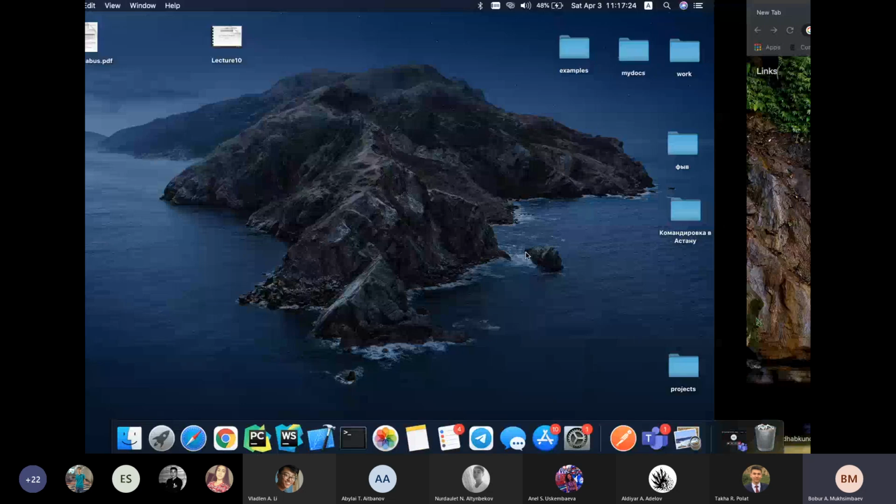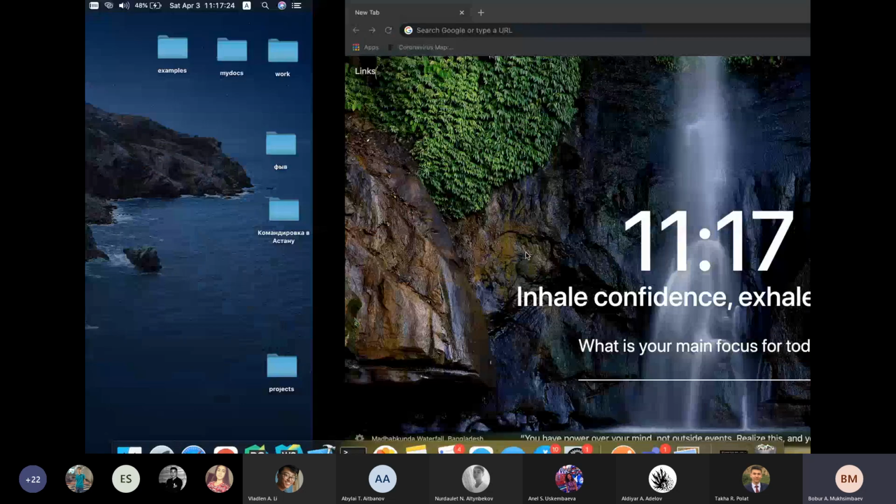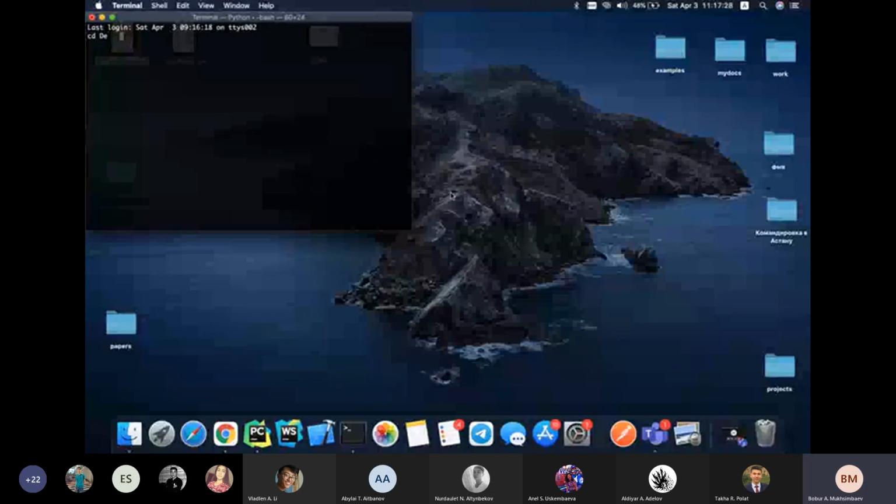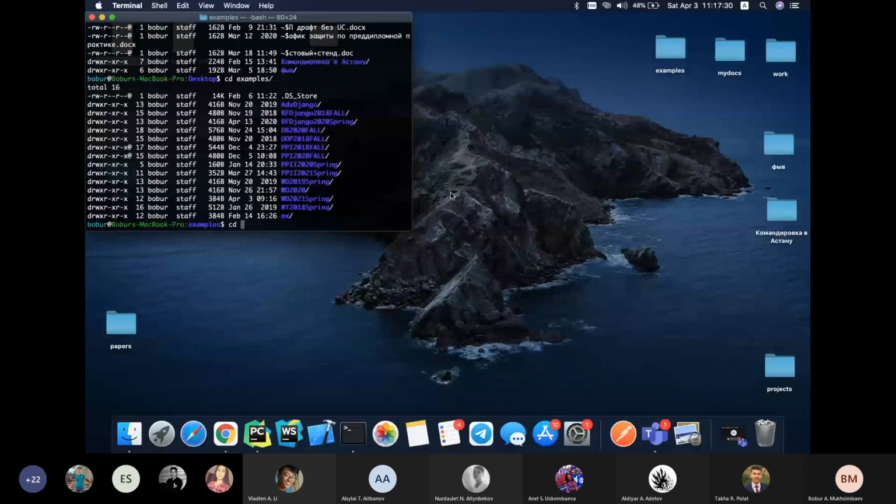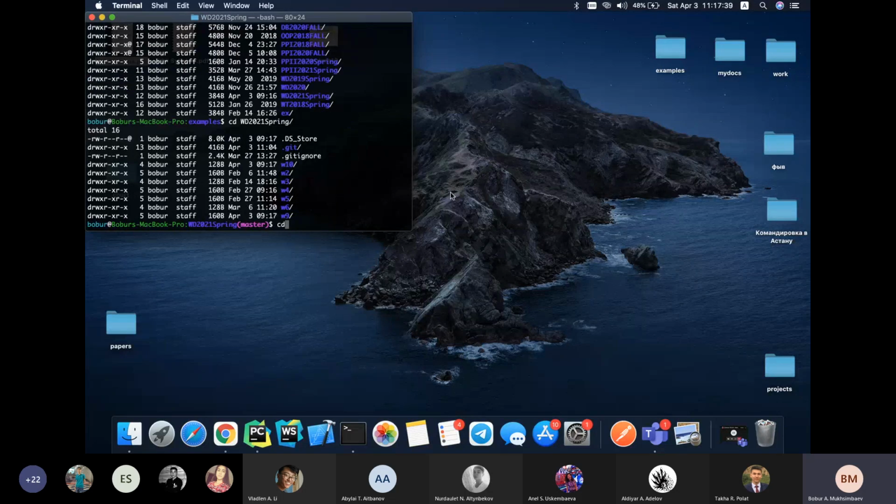So for today, let's go to our file folder, the examples, web dev 2021, week number 10.